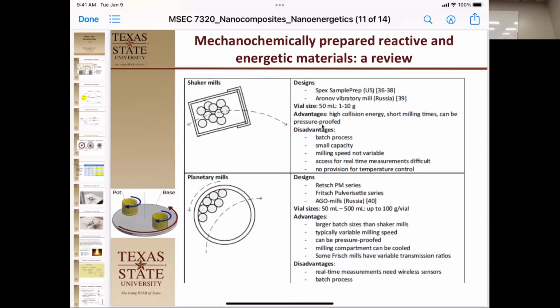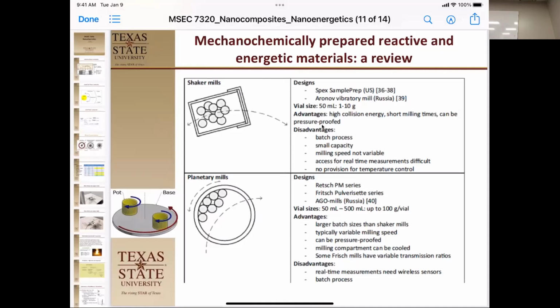But if you wanted a slightly better grinding process, you go for the planetary mixer right here. Each of the cups rotates in an opposite direction, and so you get a different type of grinding. These tend to have a lot of actual pressure. When you go from end to end, the ball hitting the other end might have enough energy to detonate your material. So the planetary mixers actually do better because the balls roll more along the sides. They're held on the side by force, so they do a much better job.